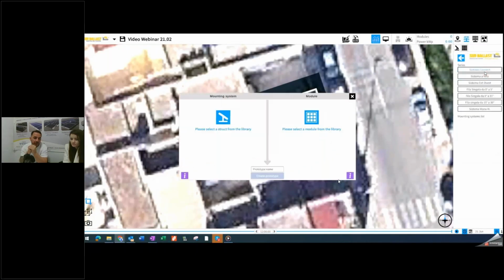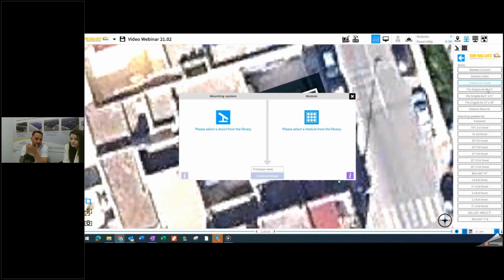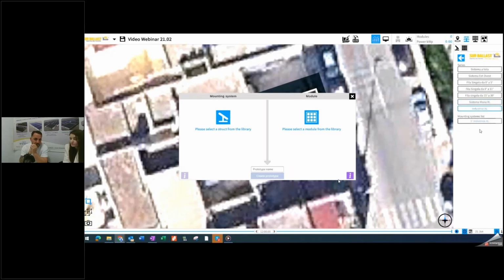As you can see on the right, Sambalat is already incorporated with InSun, so you have our whole range of ballast there and all the systems that we have available. Here you can click on one of the systems. If you go on Connect, Vale, Sail or East West, you have all the inclinations available or single rows. They just have to select, and then it will give you the available ballast according to the system that you have. And you can choose even the module, right?